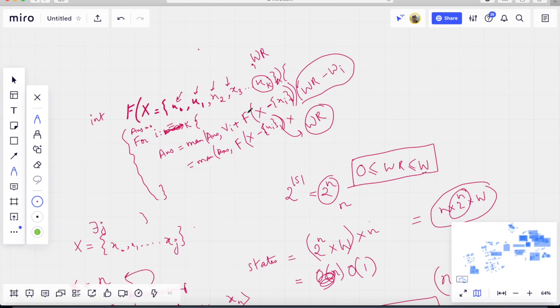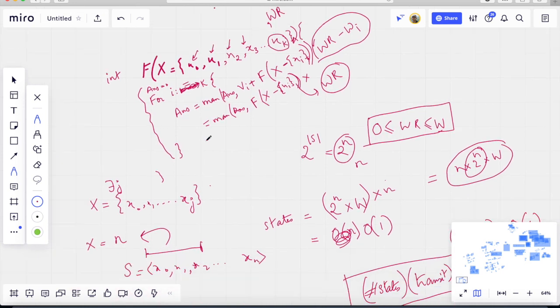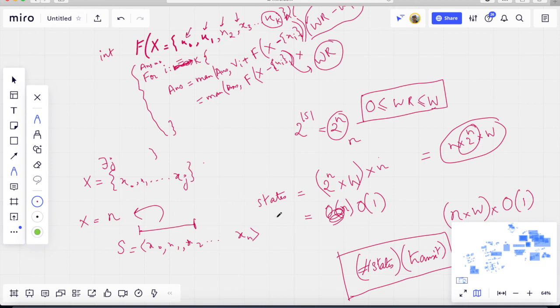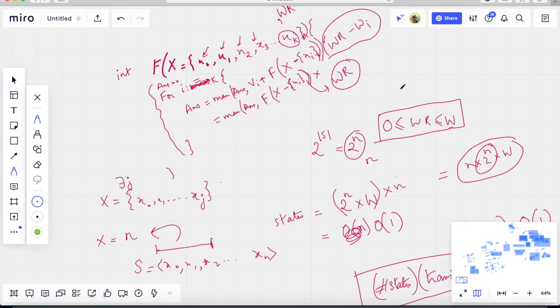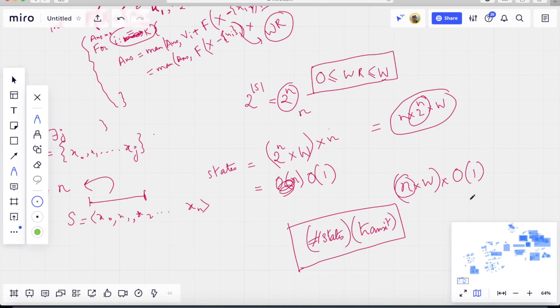So then we realized that the number of possible subsets is just the number of prefixes of this set S. Since the number of prefixes can be only order n, or rather exactly n, the total number of states is also bounded by n into w. And now we do not have this inside loop also. So we just have an order one transition time.